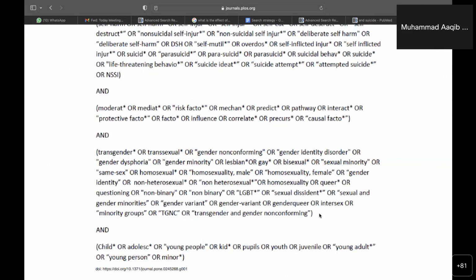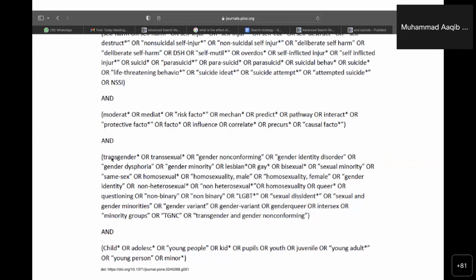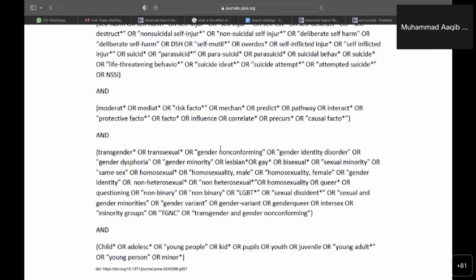They used transgender, transsexual, gender non-conforming, and I guess more than 20 different terms to describe the population. So this may be a reason why they got many results. They even used minority groups or gender minority, as you were saying.